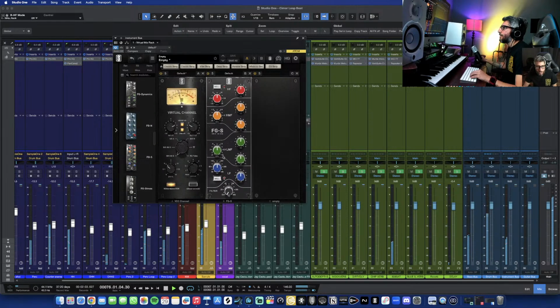This EQ I love. It's gonna cut it around.